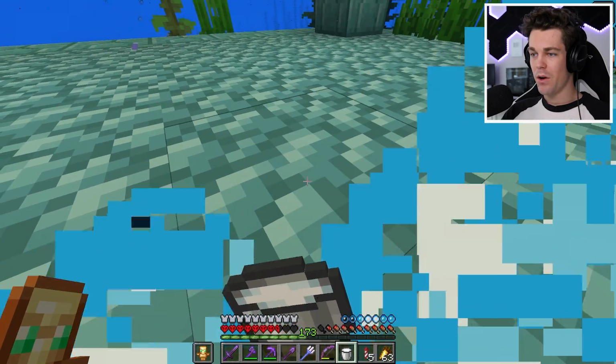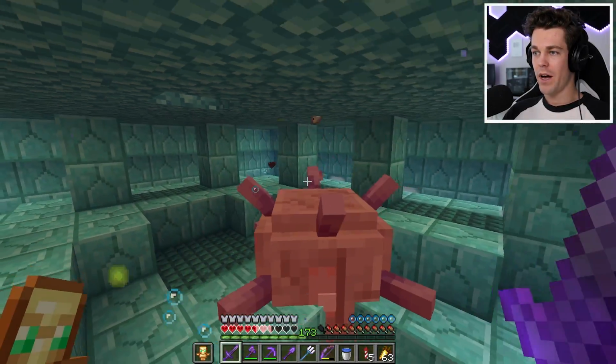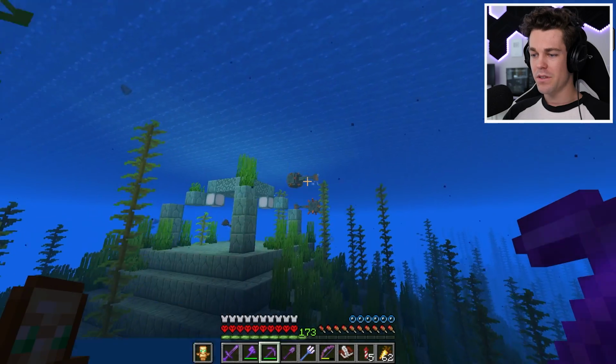And now I can drink my milk real quick and mine down here. And here's the Elder Guardian. Oh my gosh, we did it. I took a lot of damage, and I probably should have used my trident, but now we can cross Elder Guardian off the list. That actually was not too difficult.